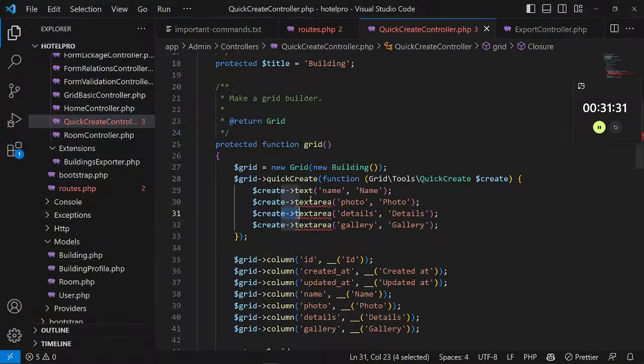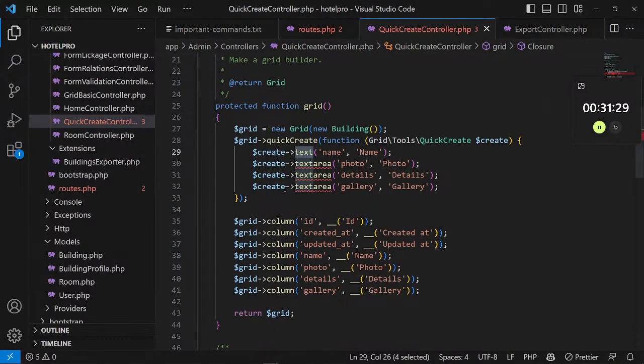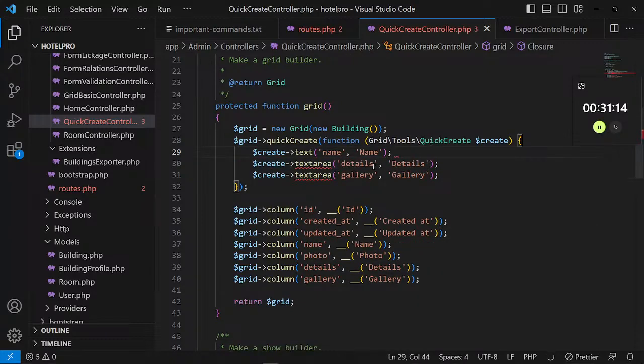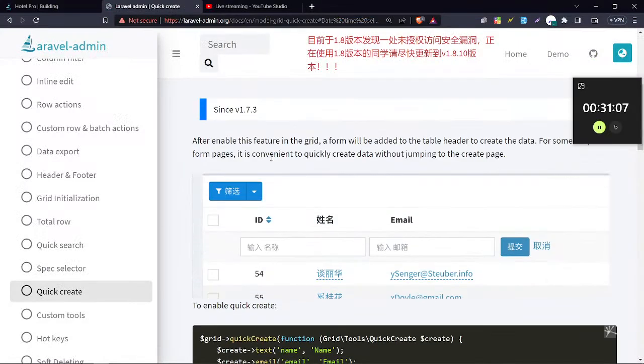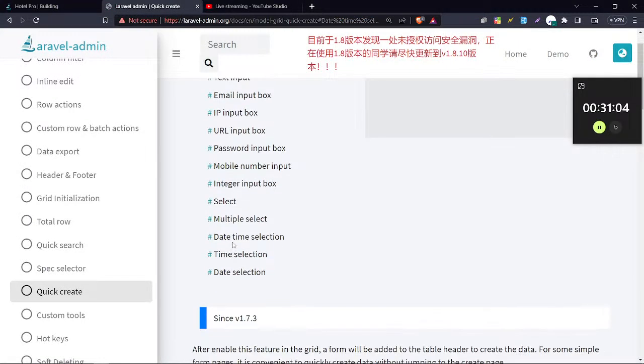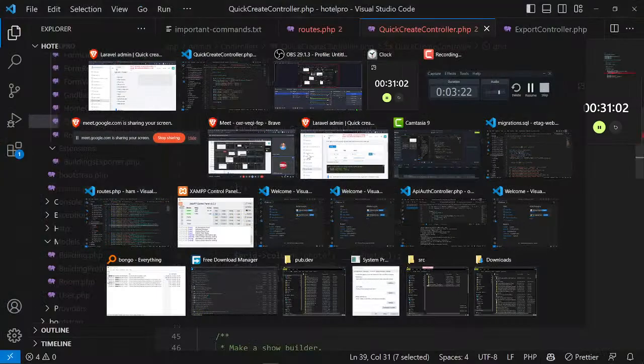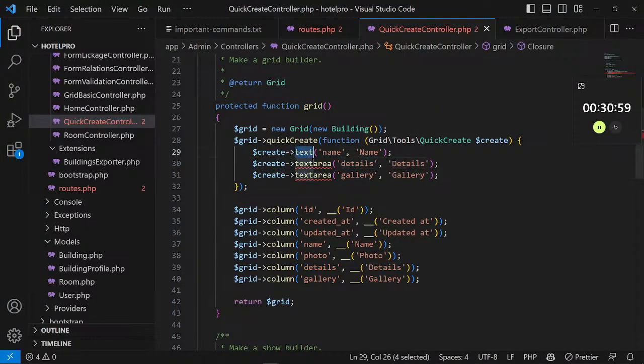Even selected is acceptable. So for example here, you want the building name, you just simply put the text and then you say name, and then you access it from there. And then what it will display, you put it there. For example, if you want to collect the photo, of course here the photo, you cannot accept the images. Let's say that you want to collect the details, you can simply put, I think text area is also, let's see if text area is allowed. Text area is not there. So you can put the what? You can put text area. I mean, you can put text like this, okay?